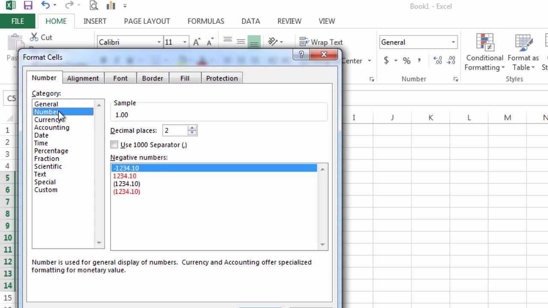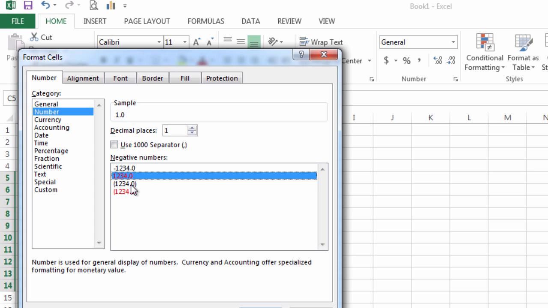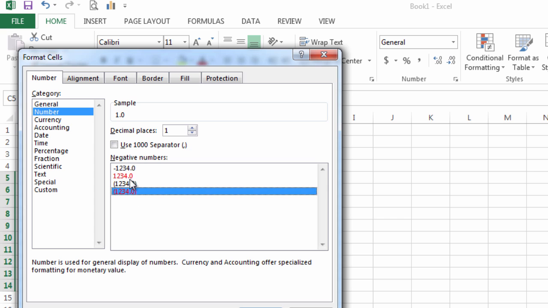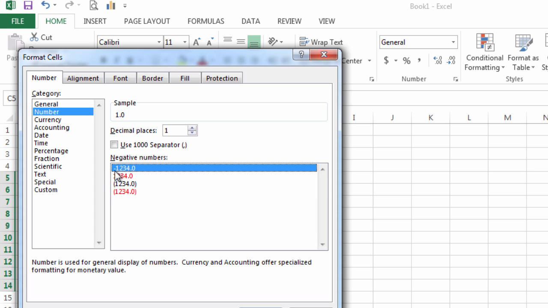Let's say that I want a single decimal point, so I choose 1 decimal point, and you can see how the value changes as you change. If I change it to 2, I have 2 zeros right here. I can even have Excel specify how I want negative numbers to be displayed, so that the default is -1, 2, 3, 4, which is what you're familiar with.